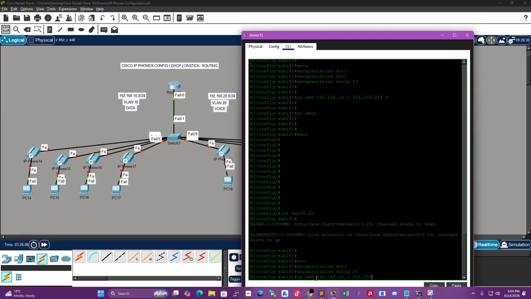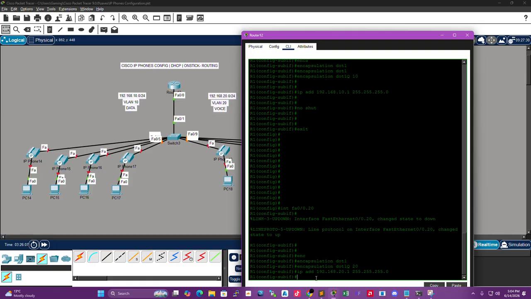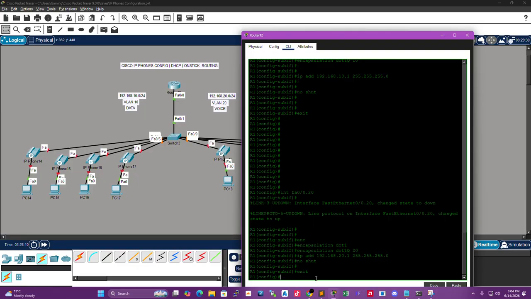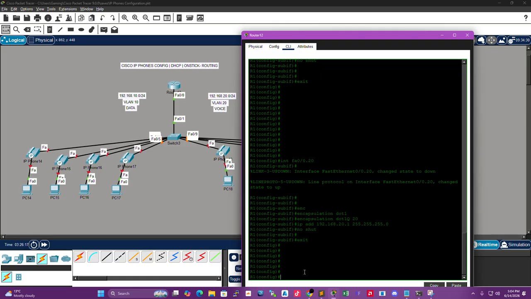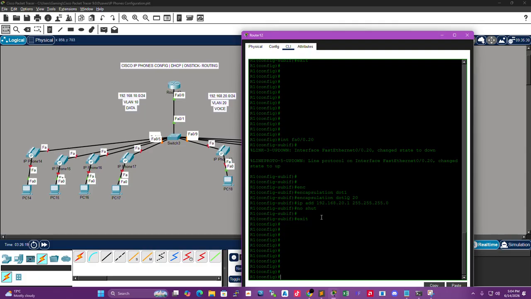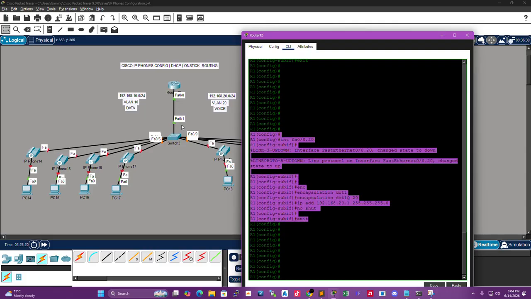Remember this is class C, so we use that subnet mask, and then we say no shut, and exit. Even though the sub interface is up by default as soon as you enter its mode, it's good practice again. Okay, now we are done with the router on a stick routing.